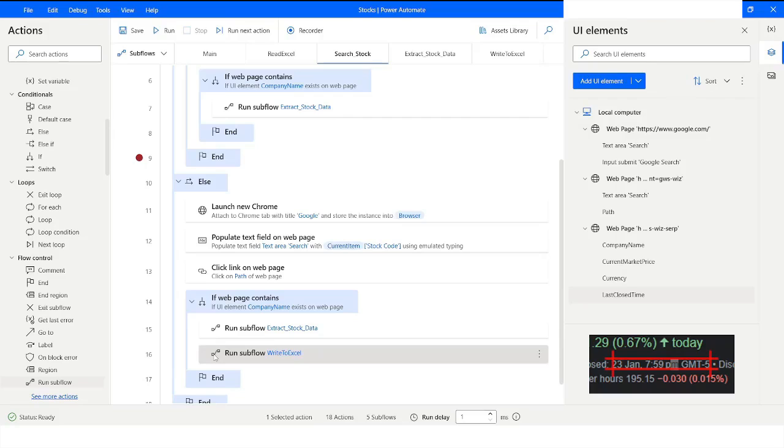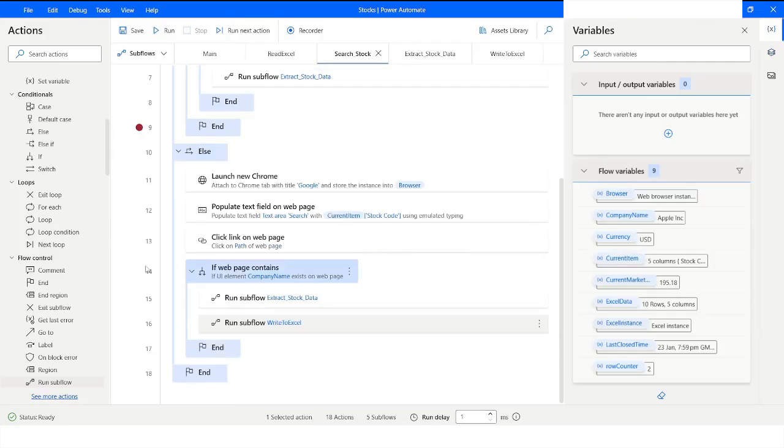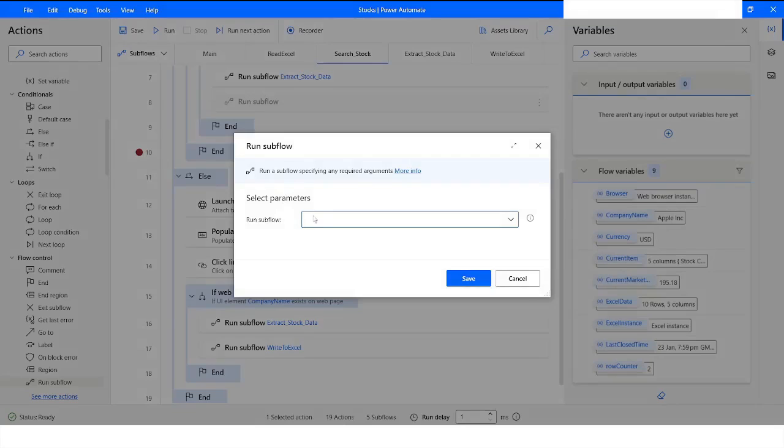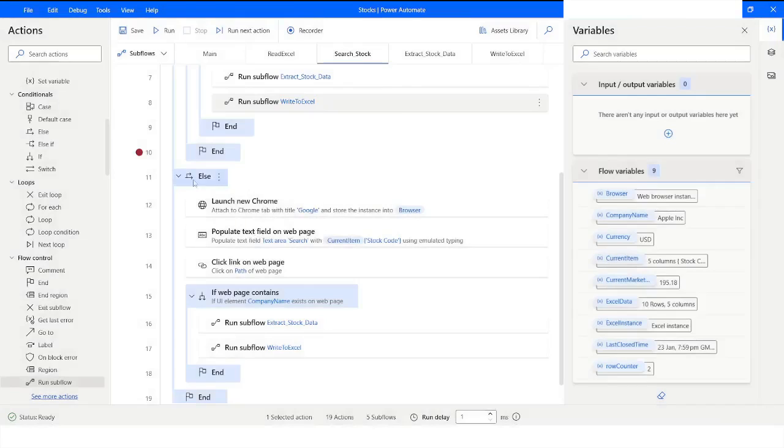So it should call write to Excel only if it was able to extract the data, and call the run subflow from search stock, and then here I will choose this write to Excel. I will remove this breakpoint and close the web browser.